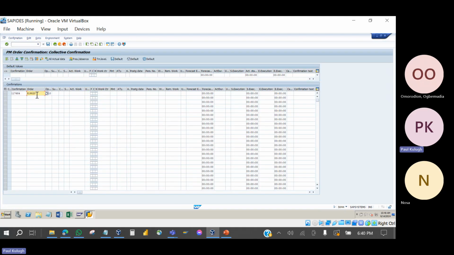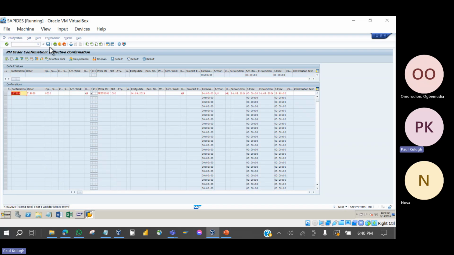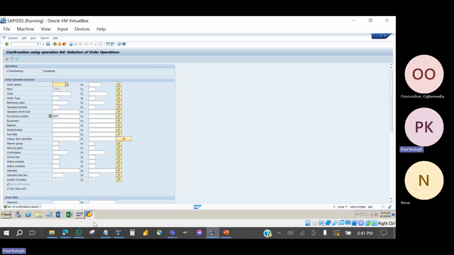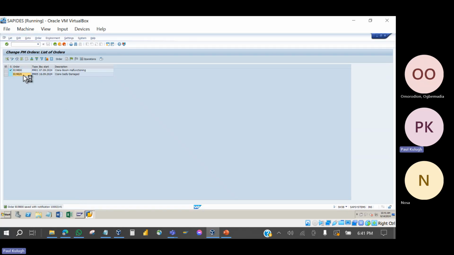You see, this work order was copied. This is the only work order that is not yet confirmed. The first one was confirmed through the individual method. So I'll just tick this and then actual duration, I will enter 3. And I can as well save this confirmation, which will be the same thing. So now it's confirmed. So if I open that work order too, you will see CNF on it.